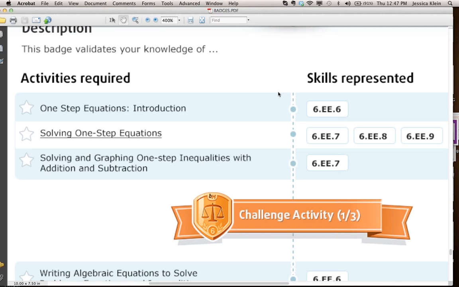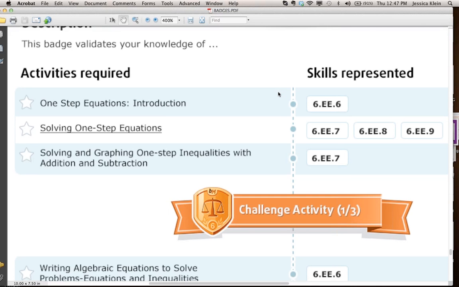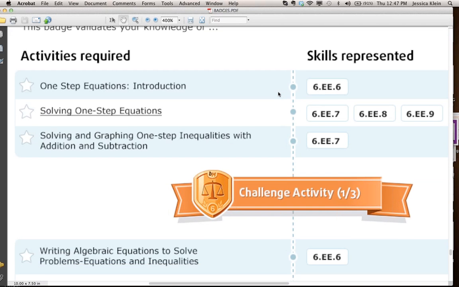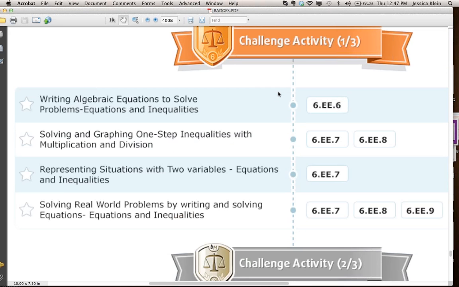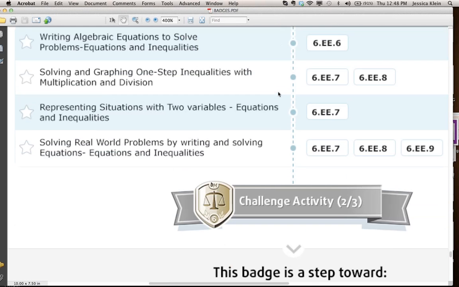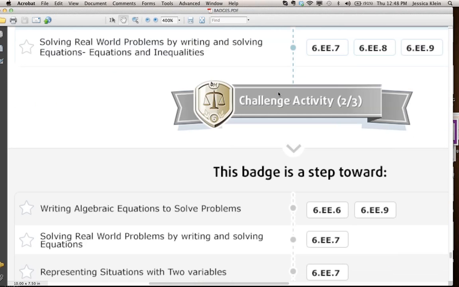Then after a number of activities, we get a challenge activity. If we complete this challenge, we collect the first badge, which is a bronze badge. Then we continue our route to the silver badge, then to the gold badge. Between each badge, we have a set of activities. The student will be assessed with the challenge activity, then you collect a badge.